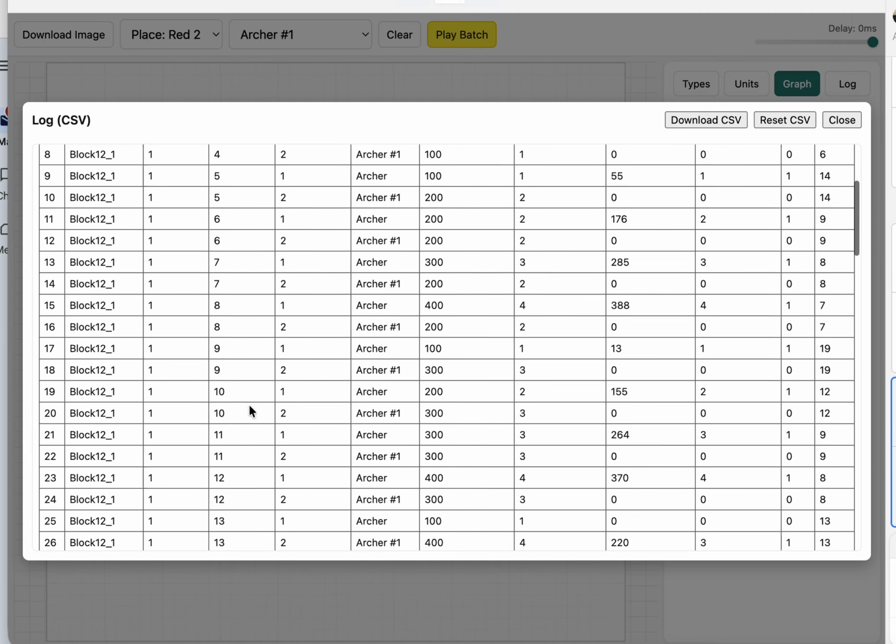Okay, let's run these batches and see what happens. We'll call this batch number 3. All right. This is going to give us a little bit different spread in our log and our graph. But it'll be very interesting to see how that data is recorded. Okay. Let it run for a little while longer until we get through our 63 individual battles. And then we'll come over and take a look at the graph to see what happens.